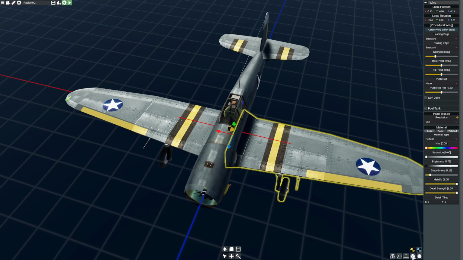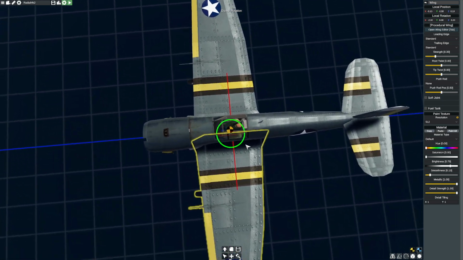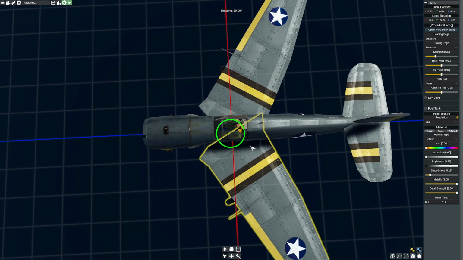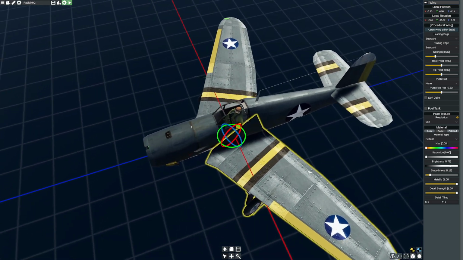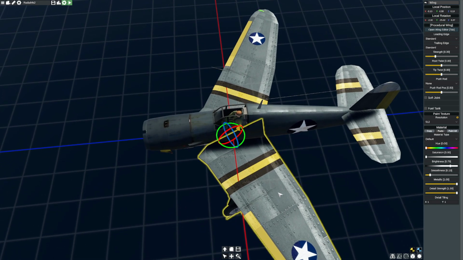So what I'm going to do is grab this real quick, make sure symmetry is turned on. I'm going to switch this over to the rotation widget, and I'm going to rotate the wings. They're going to look pretty hideous, and I completely believe you when you say, man, that looks hideous. The nice thing is my center of lift actually stays about the same there.